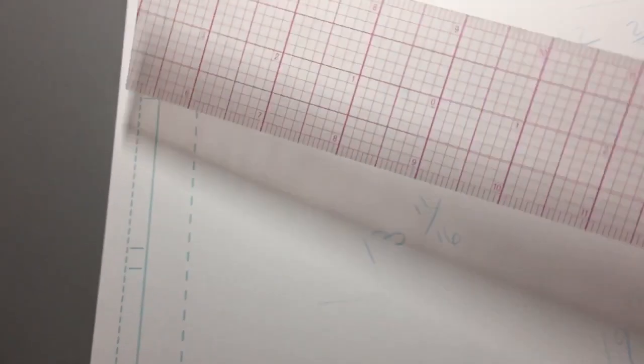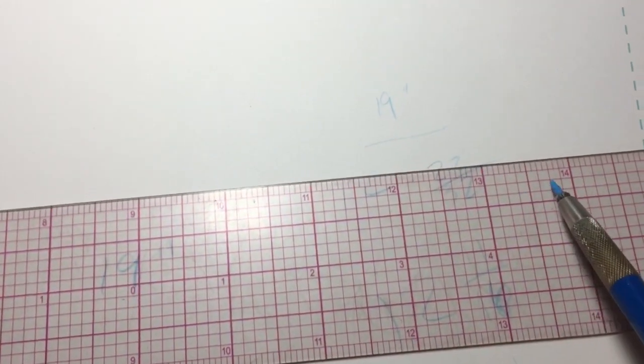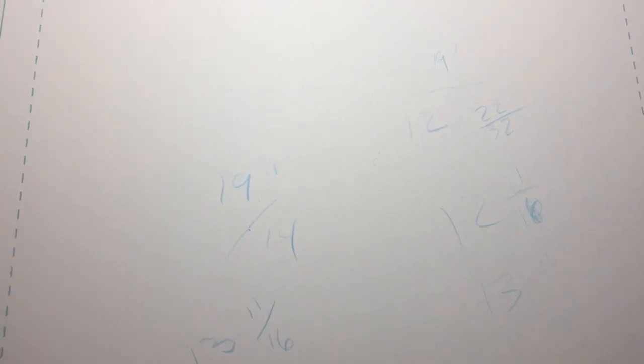You know what I'm gonna do? Let's see what a 5/16 of an inch looks like. It's gonna look like this. All right, so let's just assume we're gonna bleed that out. We're just gonna do 19 by 14, and we're gonna let them split the difference any way that they want to. Let's go. All right, so we measured it out, and this is our workspace. Nice, right? This is 14 inches by 19 inches.